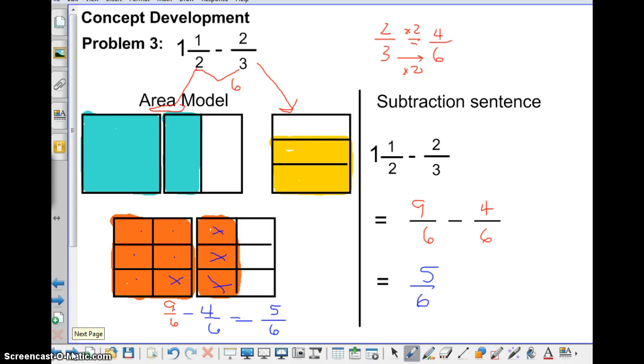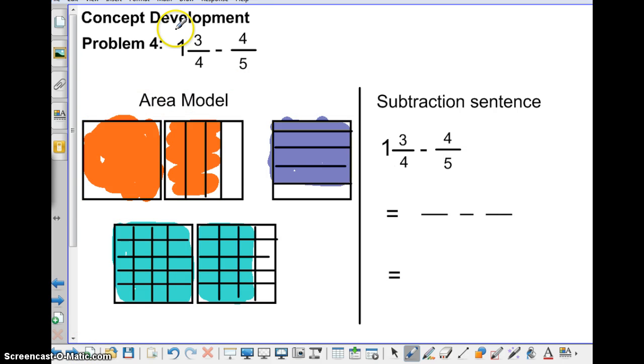We have two more problems to do just to let you know. All right. Here's the next one. 1 and 3/4 minus 4/5. So I have my 1 and my 3/4 and I have my 4/5. So what is my common denominator here? Without cheating and looking down here? 4 times 5 is 20. Right? Everybody sees that? Okay. So my 1 is here. How many 20ths is in a whole if I have pieces of 20? 20/20 equals 1 whole. Correct?